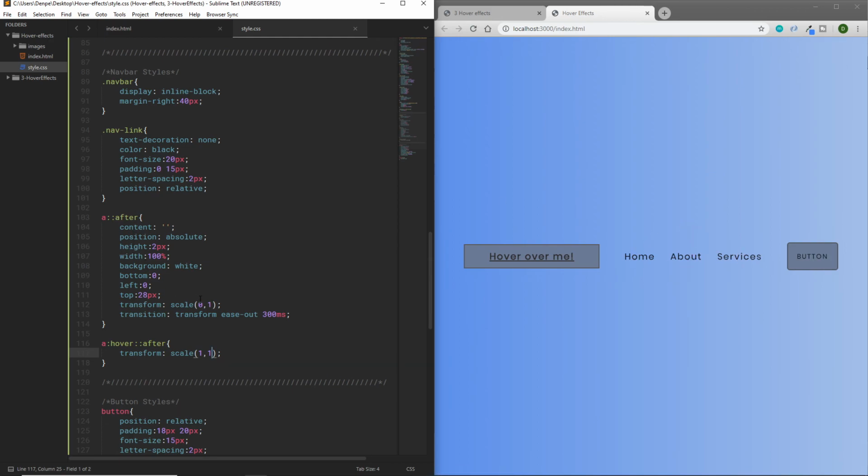So going back to why we have the 0 dash 1, this is actually for how the scale itself works. The first number in the scale is the x-axis and the 1 is the y, okay? And if you have no idea what the x or y-axis is, x is what goes left and right, and y-axis is up and down, okay? I mean, you're probably thinking, what the hell, Dan? That makes no sense, seeing that it's just going left and right. But what we're doing here is we're saying the x starts off at 0 and the y starts off at 100%, okay? And then we're changing the x from 0 to 1, which is 100%, and keeping the y at 100%, which is highly, highly confusing.